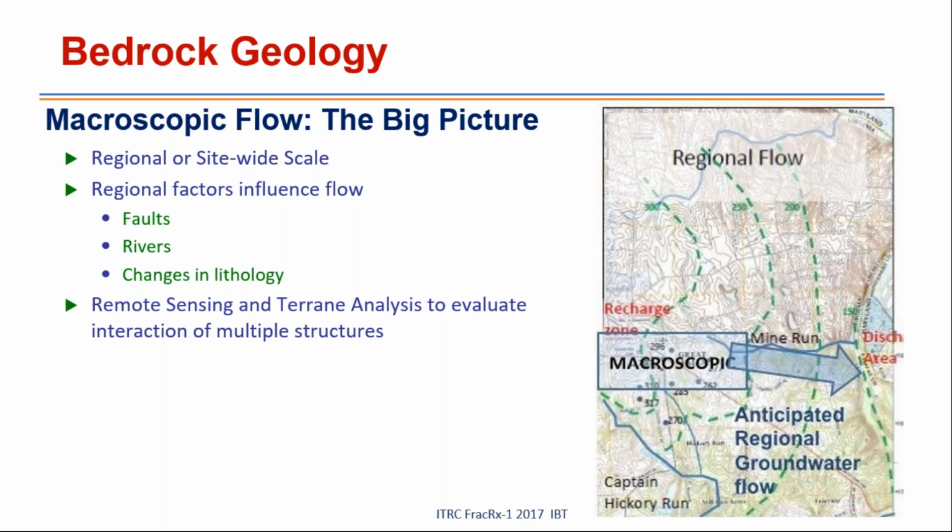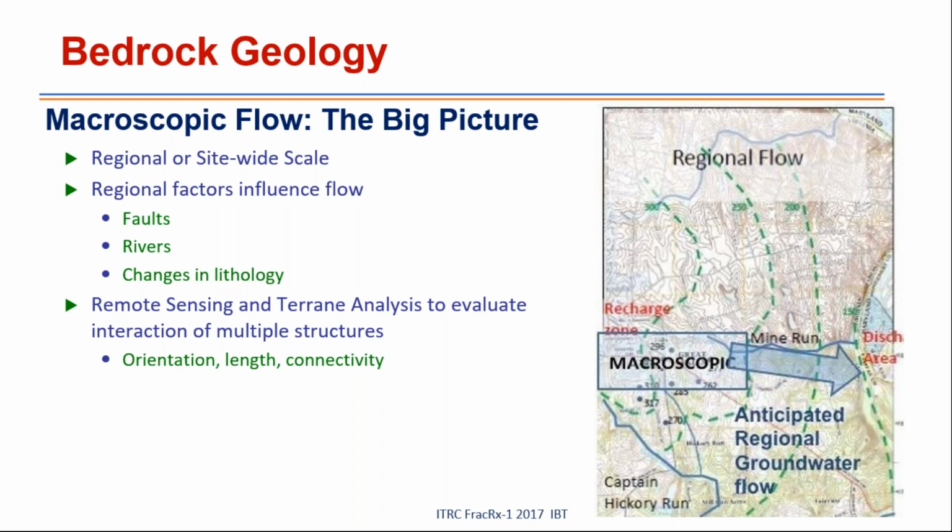So when you start looking at this, you need to do remote sensing and terrain analysis to evaluate. You start looking at them from the big picture. What can we see? When you look at this 30,000-foot picture, say remote sensing, terrain analysis, it's going to give you an idea of what to expect: where your orientation of fractures are, the length, what connectivity.